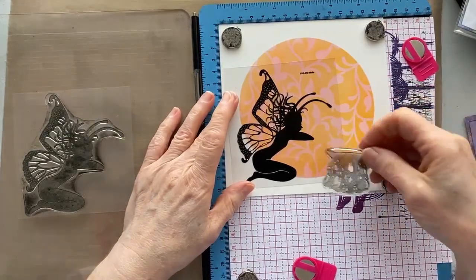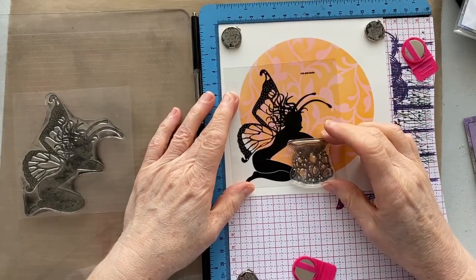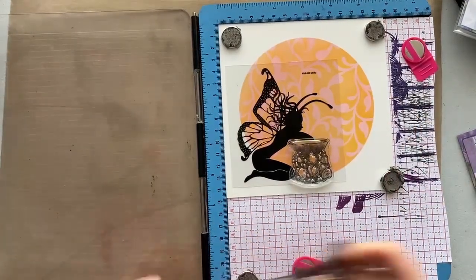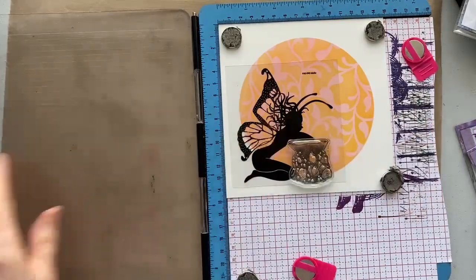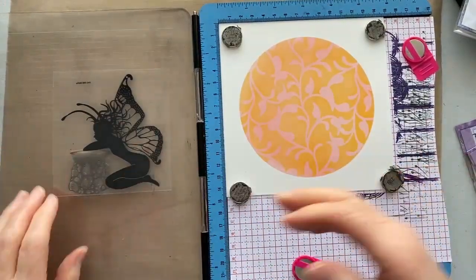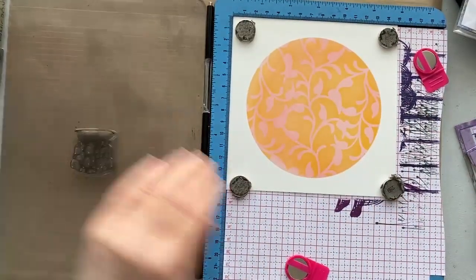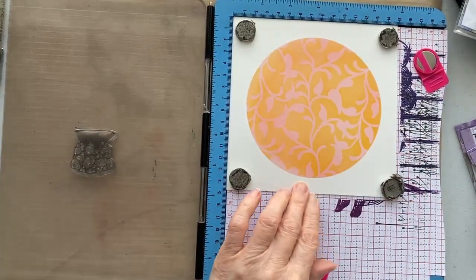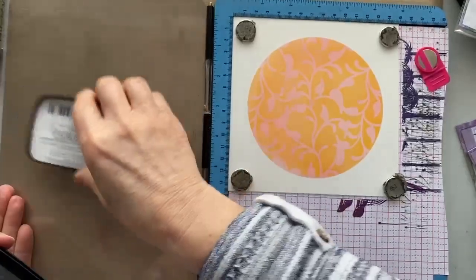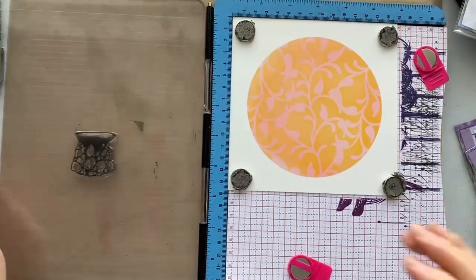So let's think, where do we want this? So we're going to take the pedestal, and she's going to be leaning, and we're going to have a knee over slightly. So she's going to be like that. So you can see I put the acetate down and the stamp on top, and then I can pick up that stamp, because I'm doing it in this order because the stone pedestal I'm going to do in grey and Melia is going to be in black, so she's going to be on top of the pedestal. So let's pick out our Morning Mist. There's Fine Care. Which I have inked with my inker.